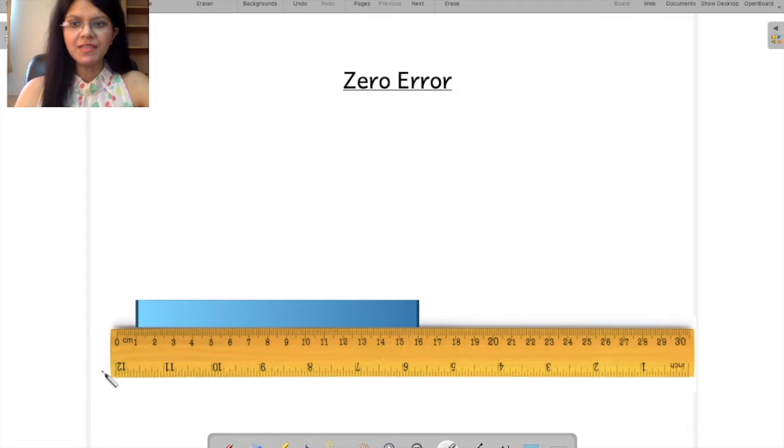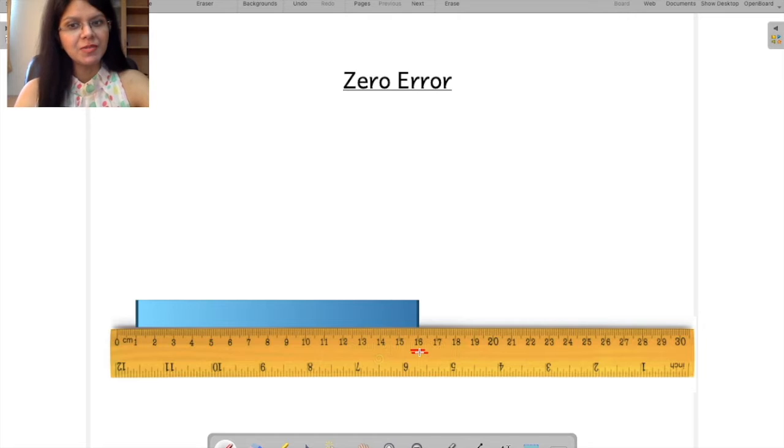Alright, when you look at this picture here, you see a ruler. What are you trying to do here? You're trying to find the length of this blue color object. Look at the screen carefully and tell me what should be the length of the object. Is there any mistake in the measurement? And what should be the length of the object? If I say that the length of the object is 16 centimeters, is my answer correct? Obviously no.